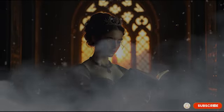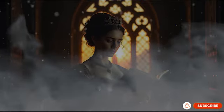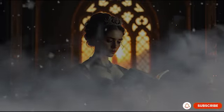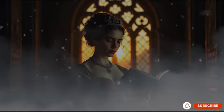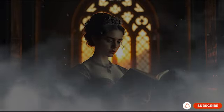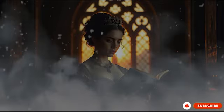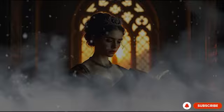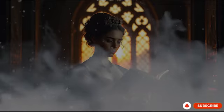A lesser-known tradition from Ireland described the sleeping fire. On the last night of frost, families would let their hearth burn completely out for the first time all season. In the morning, they would light a new flame from the embers of a neighbour's hearth, symbolising community and rebirth. Each house carried part of another's warmth, and in that way, the village began spring as one body.